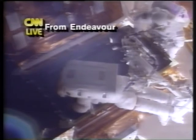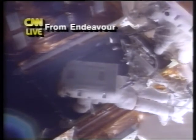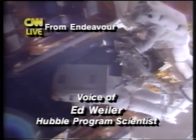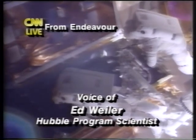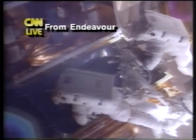Absolutely not. I think the real story here is what the astronauts have done, how the training has paid off. It's just incredible. If you'd asked me 2 weeks ago, would we be sitting here on EVA day 4, I used to say we have this one-page plan that shows the outline of the EVAs, but we have 3 feet of contingency plans. Yeah. We're still on that one page.